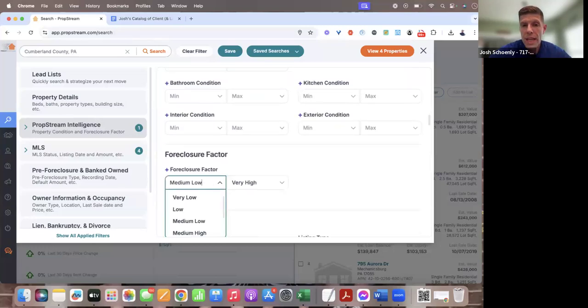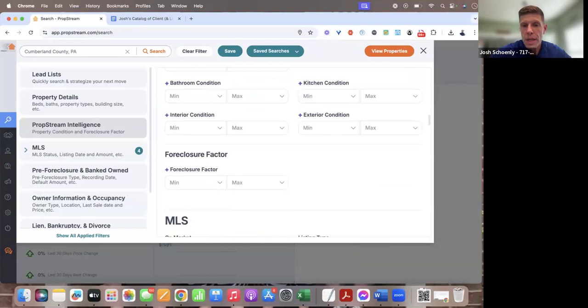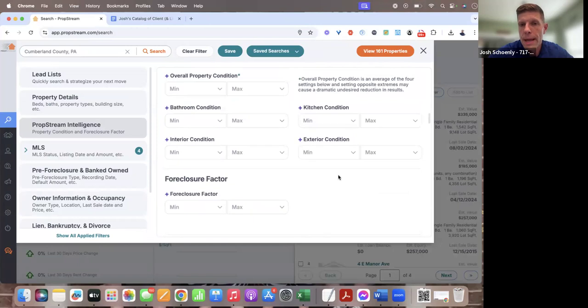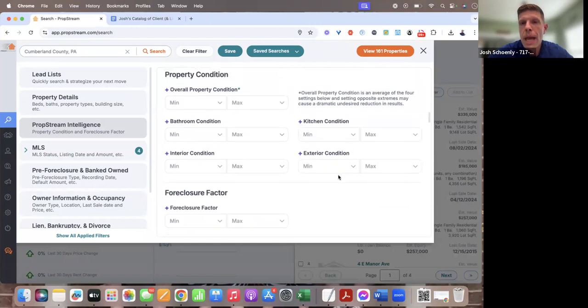Now I'm going to remove these. Now we went back up to 161 properties. Maybe I want to identify some potential fixer-uppers.